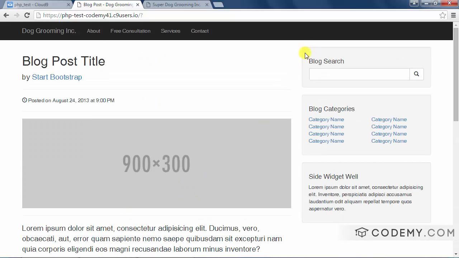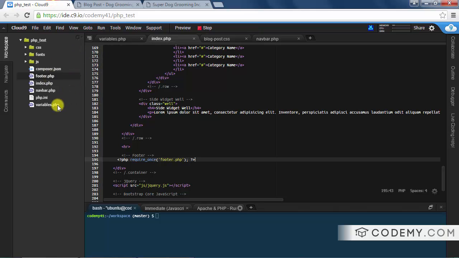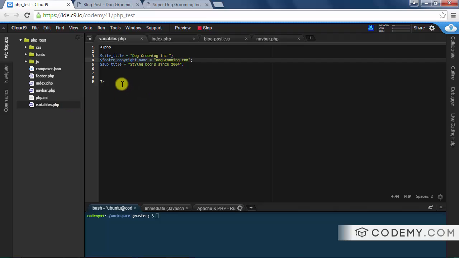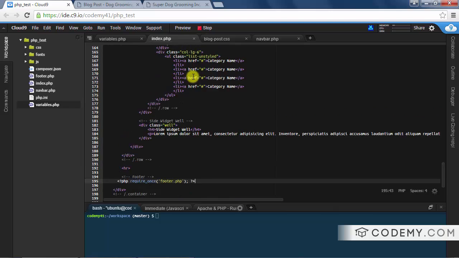Now, you might also want to do the same thing for this sidebar, because you're going to constantly want to change the sidebar. And every page of your site, if it's a blog like this, will have that same sidebar. Now, if you think about it, WordPress works the exact same way. This is how WordPress works. Now, WordPress also connects to a MySQL database, and that's where it stores all its information, whereas we are storing our information in this variables file, so it's not nearly as sophisticated, but it's the same concept. It's how WordPress templates things out.